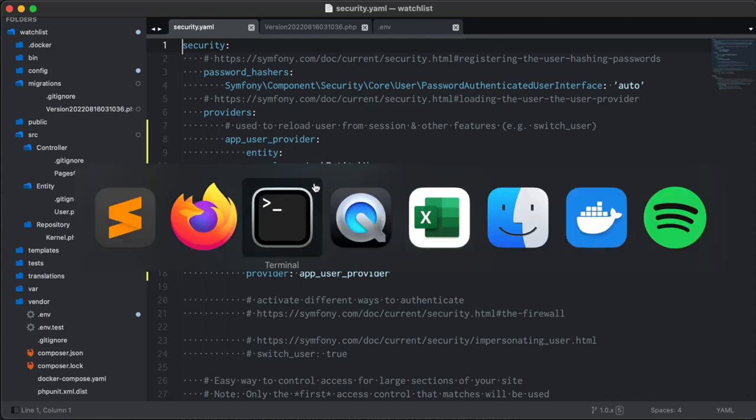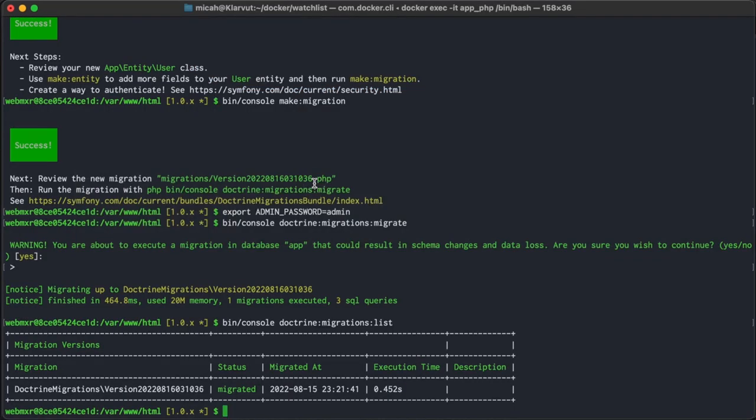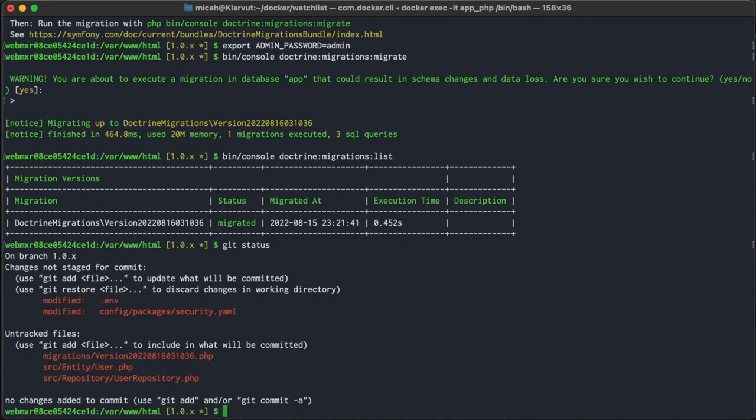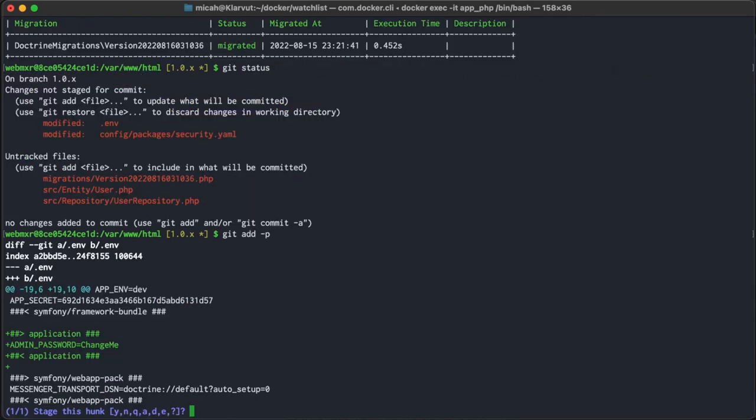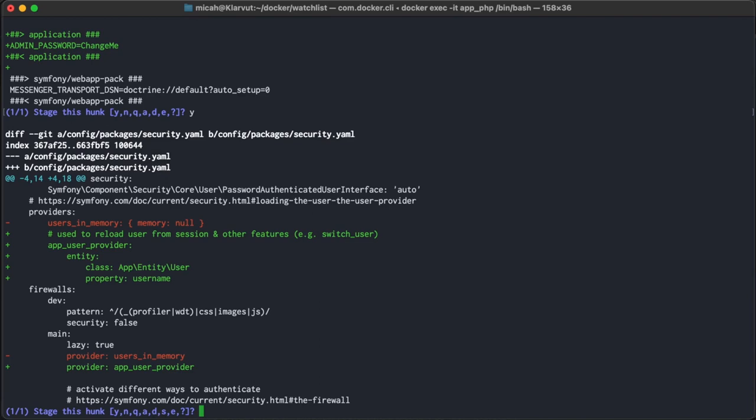So this reminds me, this is probably actually a really good time to come back and do a git status. Let's see what we modified. We're going to use git add -p first to see just the modified files and what changed. We added our default admin password, and we see the security was set up for users in memory.